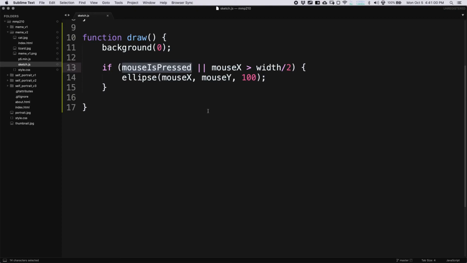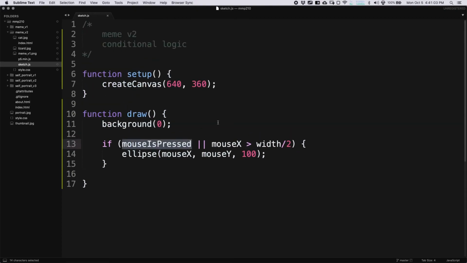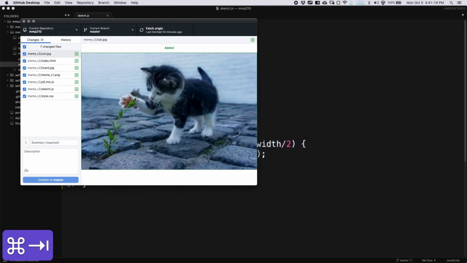So yeah, that's it for this video. I'm just showing a bunch of examples. In the second video, I'll actually show how to get our image and our text back and create some different things using logic to make some interactive versions of our meme. I'm just going to commit the changes that I have here, but really in the next video, I'll go over how to start working on your interactive version of your meme for your homework.